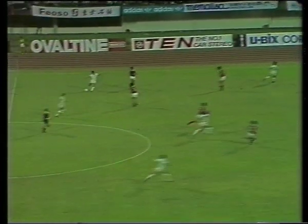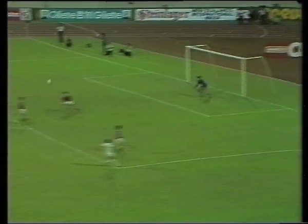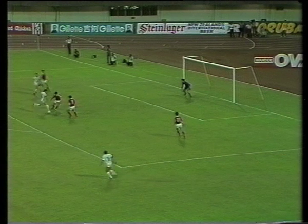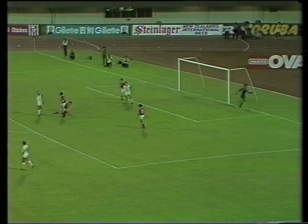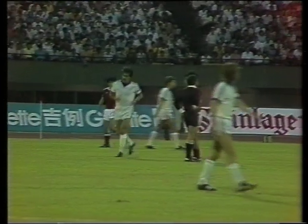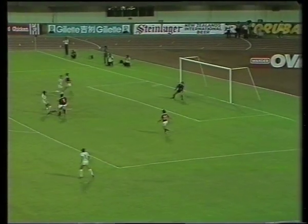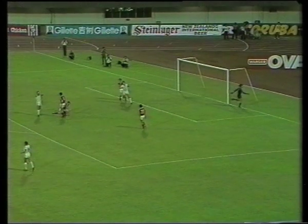Steve Wooden — well, that's a great ball with Duncan Cole running on down the right, in for Steve Sumner. Well, that's a great chance, wide of the right-hand post. They seem to have it covered, but it was a good chance for Steve Sumner. He took it down well and fired it just wide of the right-hand post.